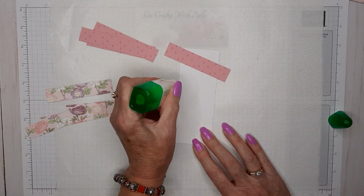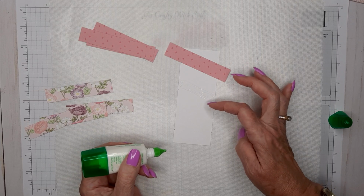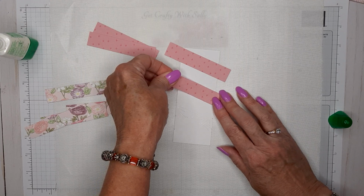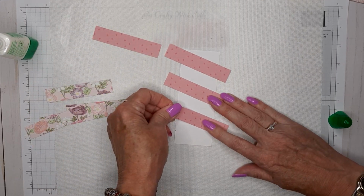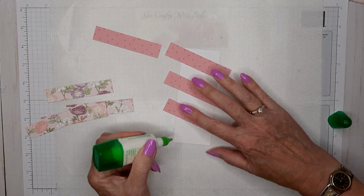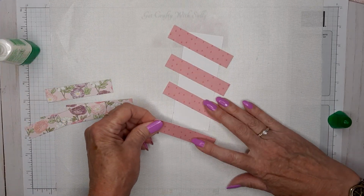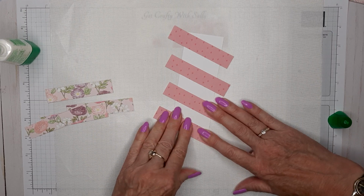Okay, so let's just finish putting glue in these areas. So we'll skip a spot, put some glue, skip a spot, put some more glue. Lay down our second piece of DSP, line up our tick marks. Here goes our third piece. Line up our tick marks. And some more glue for the last piece. So this is going to go right to the corner point and up to the tick mark on the left.